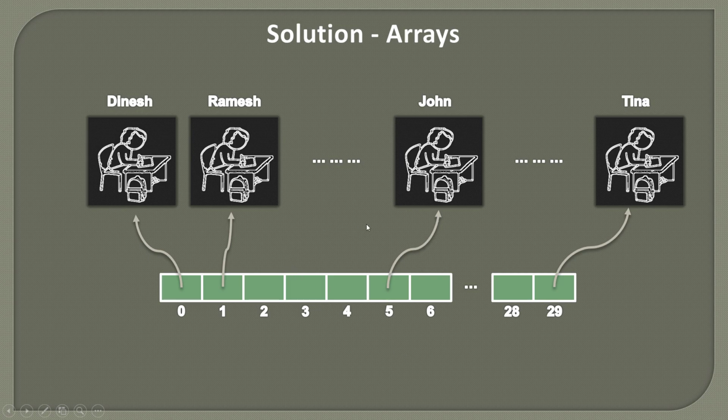So here when these students are sitting in a classroom, the teacher can directly go to a particular seat, let's say 5, and let's say the teacher has a device where she can directly type 5 and get the information for the student: that the student name is John, these are his marks in a particular subject, and all of the information for the student John. And similarly, if she searches for 29, she can get the information for Tina. So here also we can use the array data structure and we can get the time complexity of O of 1.